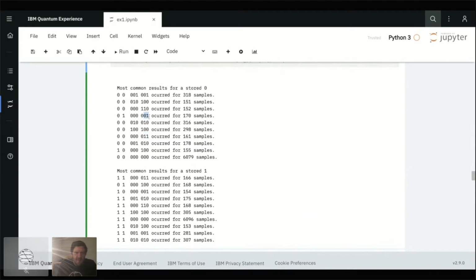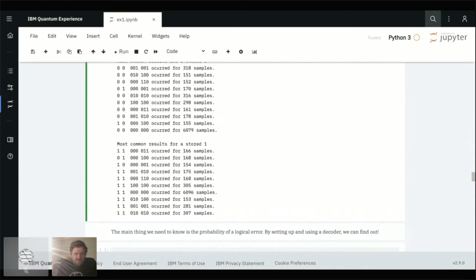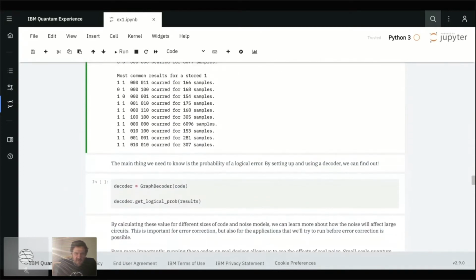Sometimes it causes 1 parity check to flip because it's on the end, but it also causes the logical value to flip. So they always occur in pairs, which is nice. And in fact, that's why we choose to take the edges. But you can read about that more in some of the further reading.